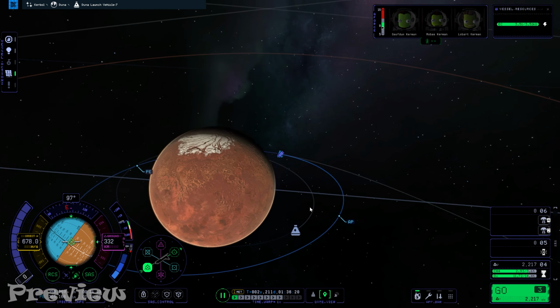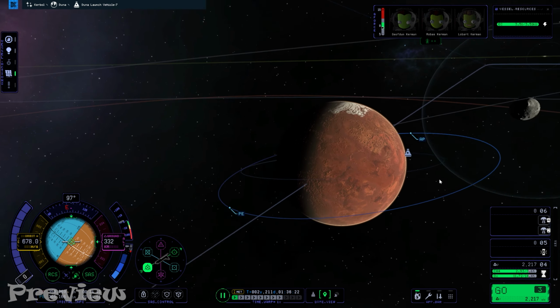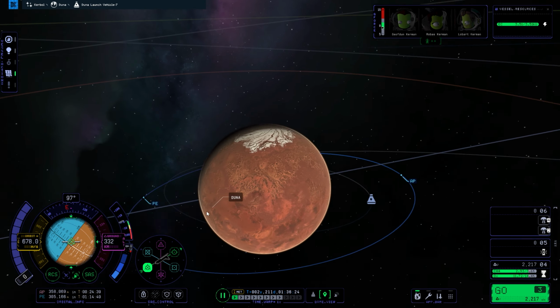Guys, we have circularized around Duna. Now let's get down to the planet's surface and let's have some fun.